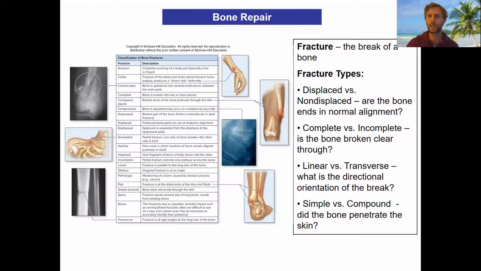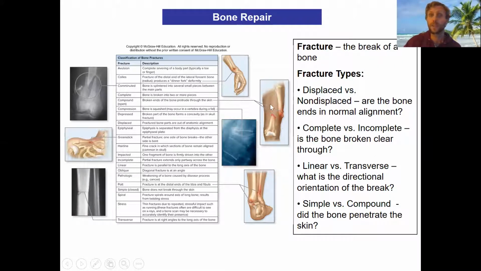Don't mind that I might go out of order. Let's look at the second bullet point first. Complete versus incomplete fractures. This is basically describing whether the bone has a crack in it that only goes partially through, as opposed to a bone that is completely broken into two or more pieces. For example, the image they're showing over here shows a partial fracture that would fall into the category of being incomplete, as opposed to what we're seeing over here, where the bone is clearly in separate pieces, and hence would be a complete fracture.